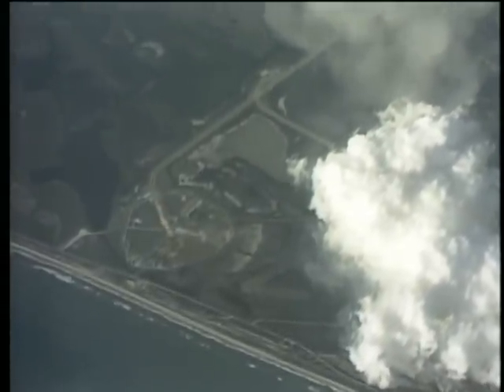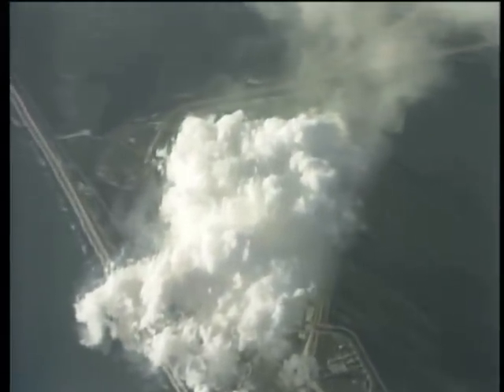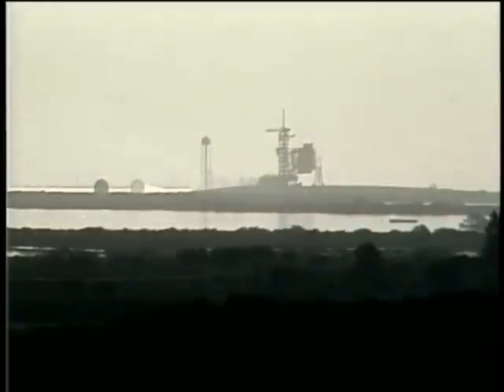Columbia, Houston — could we have the cryo heaters, please? Columbia, your single-engine ROTA. Mark six minutes, 25 seconds. That call-up from Capcom Brandon Stein says that if two-engine failure occurred, Columbia is capable of an emergency landing at Rota Naval Air Station, Spain. Mark six minutes, 40 seconds — Columbia pitching over now, diving to increase velocity and decrease altitude, giving Columbia her most favorable attitude. Columbia now 72 nautical miles in altitude, 373 nautical miles downrange. Velocity now reading 16,400 feet per second.